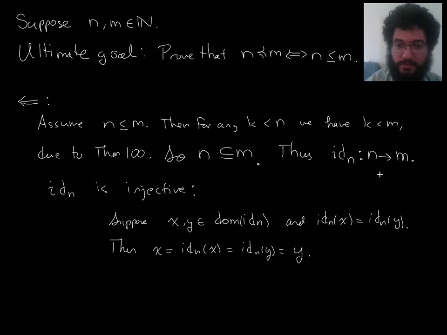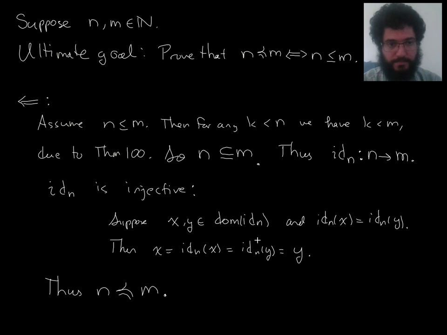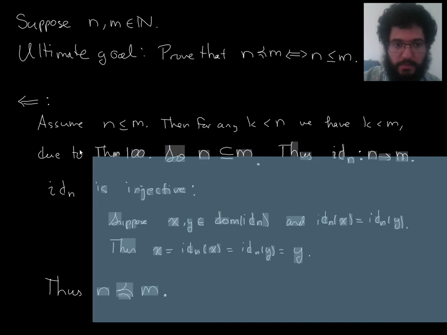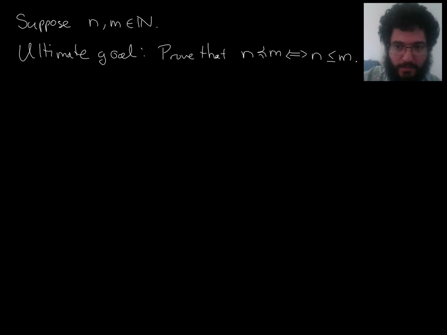And so we have an injection from n to m, right? We have found an injection from n to m. So then we can say this is existential generalization. There is an injection from n to m. All right, so that proves that if n is less than or equal to m, then there exists an injection from n to m. So let me sort of move all of that out of the way, since that direction was really the easier one, and we'll shift our focus to this one.